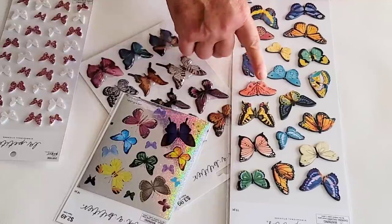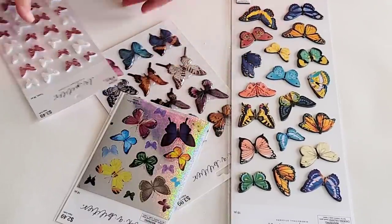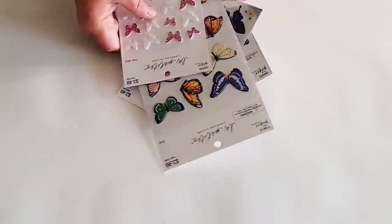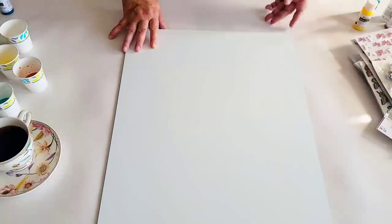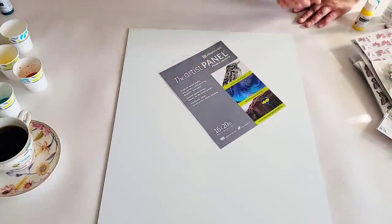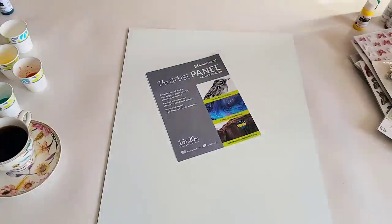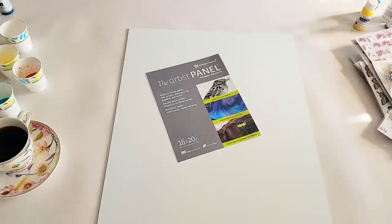So all kinds of ideas that you can look into - use your imagination. I'm going to just show you one today, but there are many. I think I'm going to go with the wooden stickers, because I feel like they'll be easier to pop off of my substrate. Speaking of substrate, today I'm going to use an artist panel, but you can do this on canvas - I've done it on canvas before and it works great. This is a 16 by 20 artist panel that's already gessoed. It's great for mixed media, acrylic pouring, oils, acrylics, graphite - so many different uses.